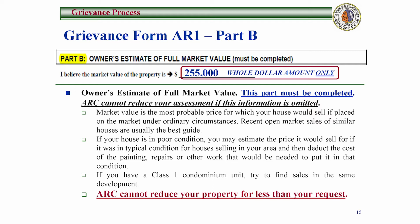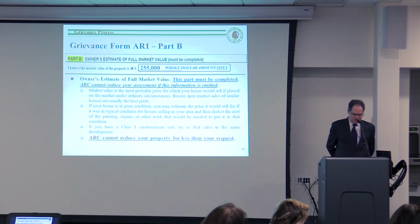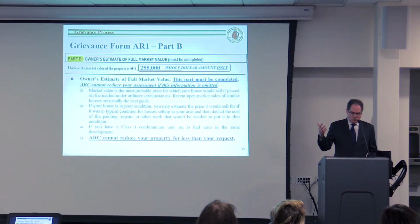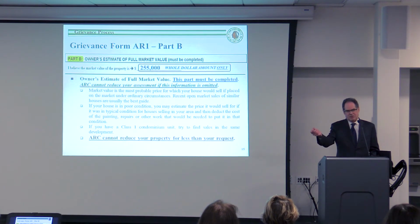But if you put something like $595 because you want to be fair about it, you want to be rational about it, the county will never go below what you put there. So many people just do what the attorneys and the professional property tax reduction consultants are doing. They reduce by 50%. What I would say is that if your home is not valued right now at 65% of what you could sell it for, you're probably overvalued.